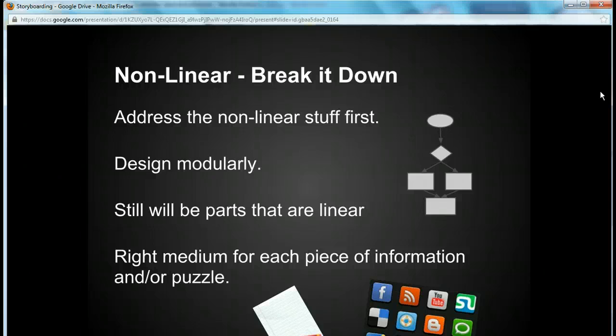And so you have to kind of get that idea of, okay, well, they have this option or they have this option. And one of the best ways to do that is with something like this, is with a flow chart, and we'll talk about that here in just a second. There are a bunch of tools, of course, and resources that I've gathered. There's still going to be parts that are linear, like I said.